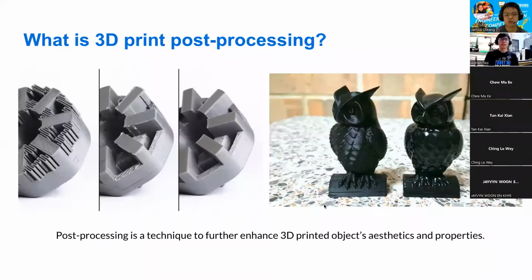I hope you all understand what is 3D print post-processing. I won't dwell too much because, like I said, I will show you, this is a Kirby, how to make it from this to this. This is a normal printed part. I didn't do anything yet. That one is painted. Yes, this is with post-processing and this is without post-processing. So from here to here. Very simple. This is the definition of post-processing.